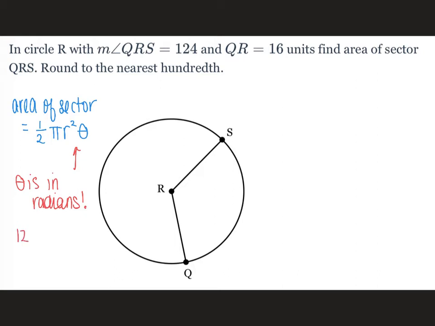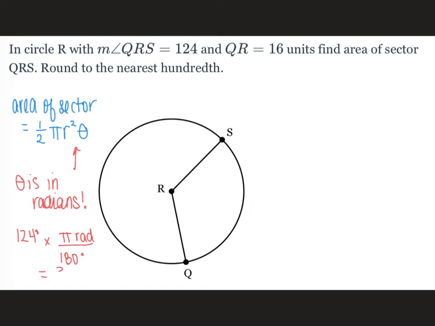So we had 124 degrees and we want to change that to radians. Remember, what you have goes in the denominator and what you want goes in the numerator, so we want radians in my numerator. When I multiply this through, I'll get a decimal, right? So you don't have to worry about the pi. We can leave pi as a variable looking type thing, but we don't really want a decimal. So you can plug in 124 divided by 180 into your calculator. If you're using a graphing calculator, you have the ability to change that to a fraction. You do want to make sure you're using fractions because this would be a repeating decimal otherwise.